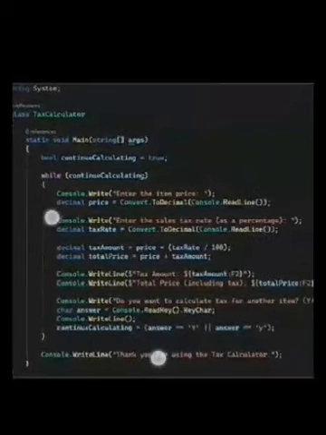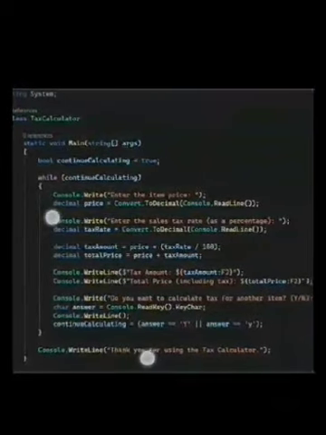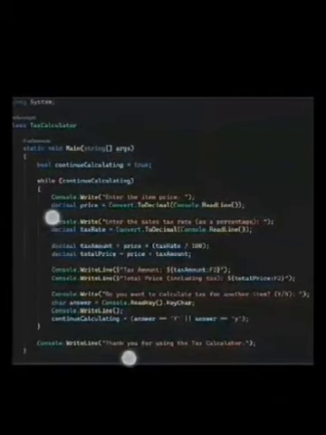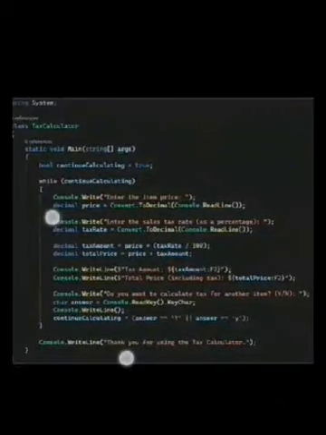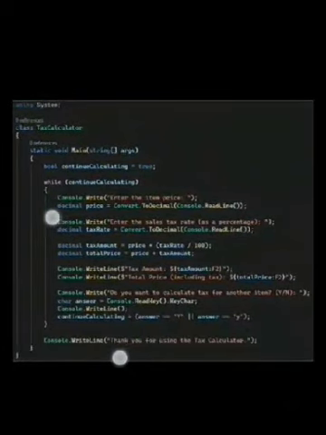Char answer equals Console.ReadKey().KeyChar. This line reads a single key press from the user without requiring them to press Enter. Console.ReadKey returns a ConsoleKeyInfo object from which we retrieve the KeyChar property. ContinueCalculating equals answer double equals 'Y' or answer double equals 'y'.